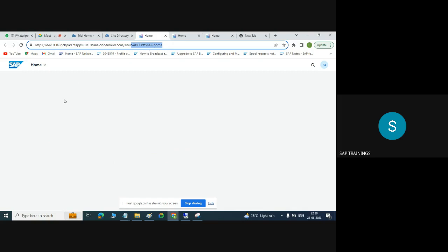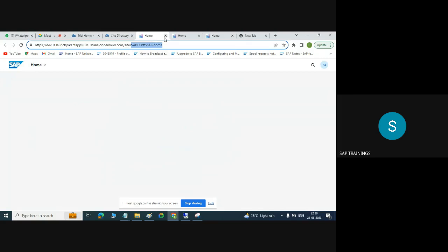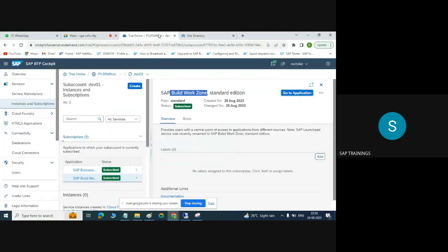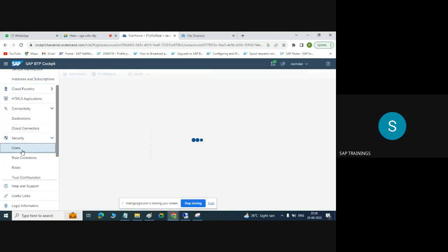You created the app, everything is fine, but where is the application here? You created the app, you assigned the role here, but I am still getting an empty page. What does it mean? It means you created the app, but what about the role? Did you assign the role to the user?